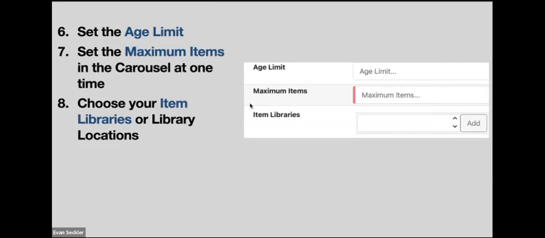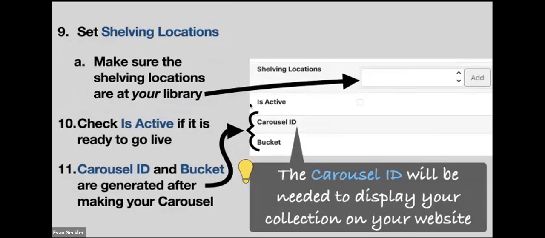So for those libraries that have multiple branches or places, this is where you'll set that. And if you want a pool of items from all your branch locations, you'll have to add each library. You'll want to set the shelving locations. This can be a little bit interesting. There's a bug, and I'll go over this later in my presentation. There's a bug where the shelving locations may not show in the drop-down box, and you'll have to reach out to Equinox and bother them to get those on there.